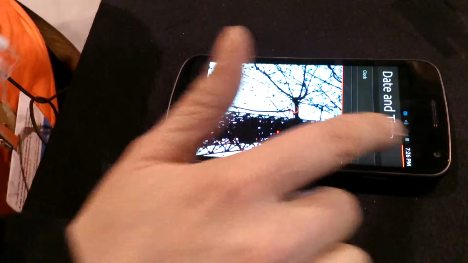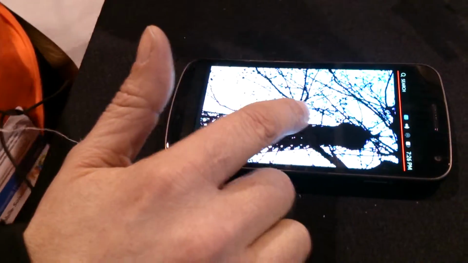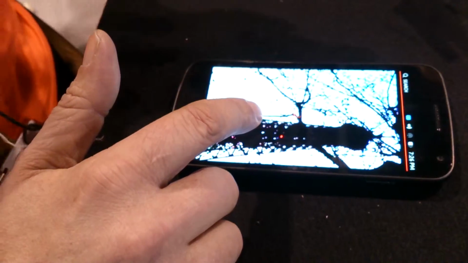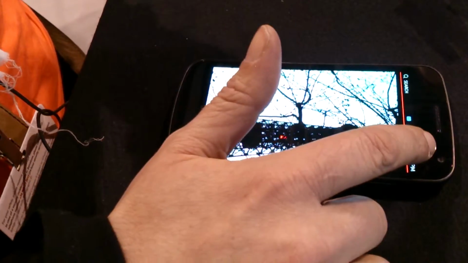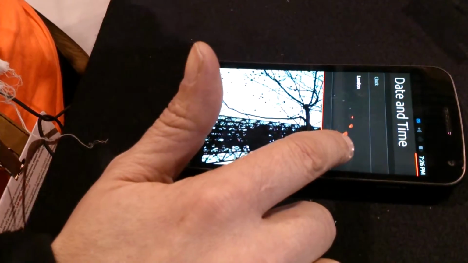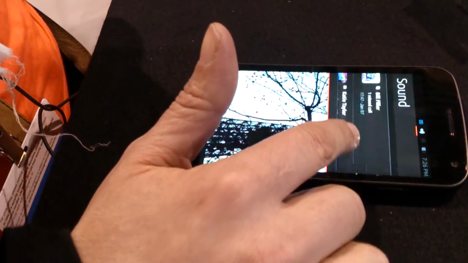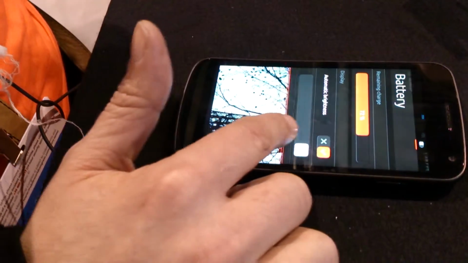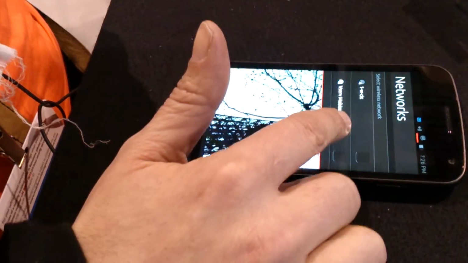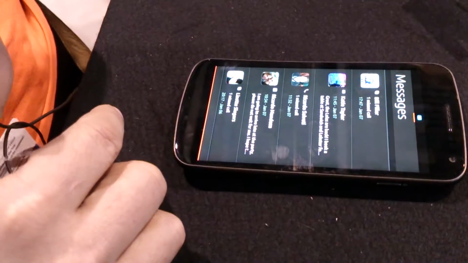From the top, it's more than cool. I think it gives, for an application running on such a small device, it gives a far richer set of functions than we could accommodate just through the interface. From the top you can have access to our settings, so date and time, battery, things like if you wanted to set the brightness, and if we go over here you can see the messaging menu.